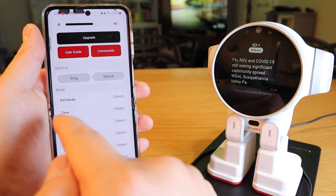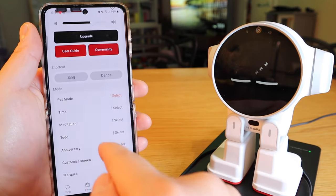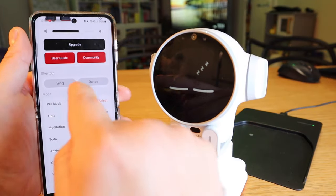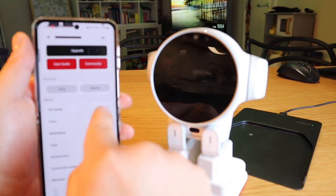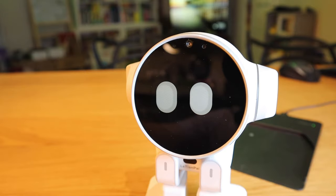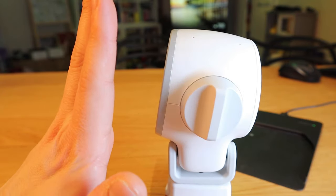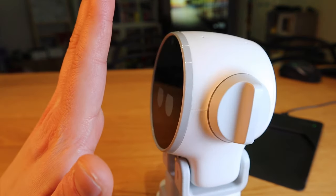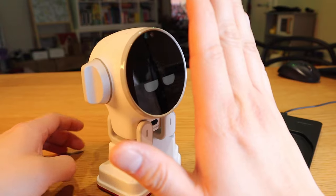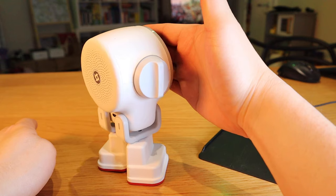If you want to make it more alive and freestyle, just press the pet mode. Initially it will show that it's sleeping because it's charging, but if you take it out and press pet mode you can see that ROX is awake. An interesting thing about ROX is that it has object avoidance using its sensor. If I press my hand in front of it, ROX will show a stop sign and move to the right — it's trying to avoid the object right in front of it.